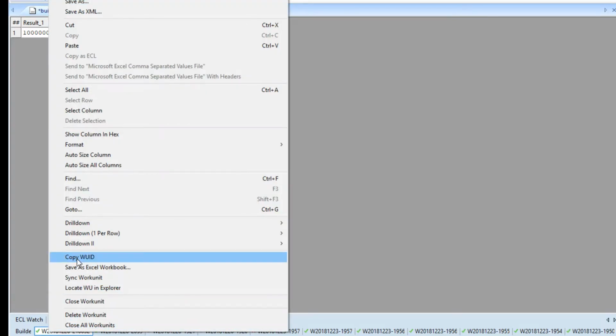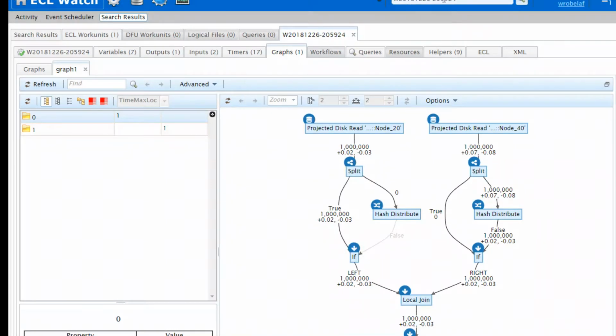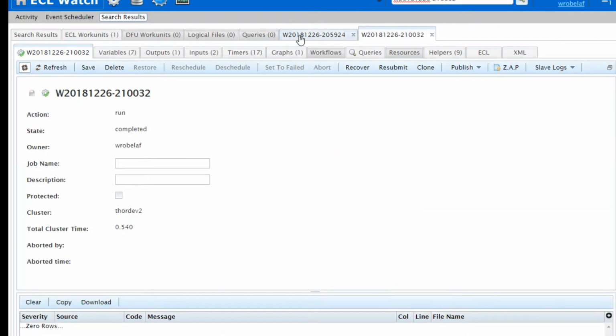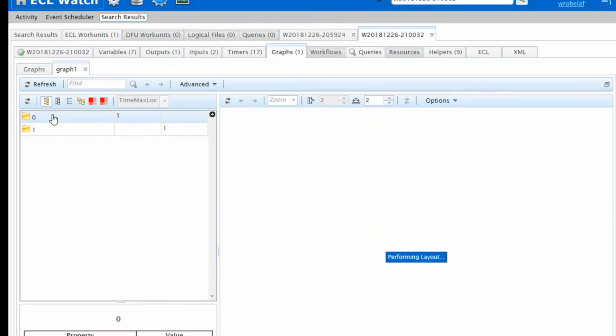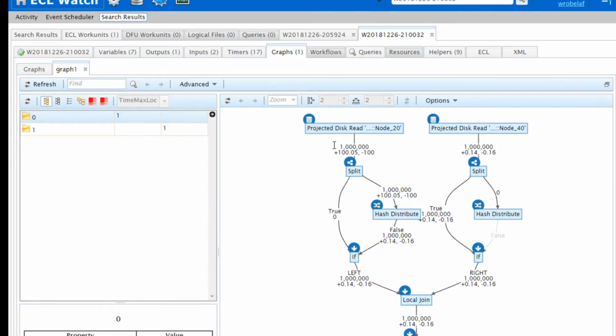And if I show you the graph of this particular one, here you can see the 20 node one has had to be redistributed, but the 40 node one is optimized out, and it's managed to get away without having to distribute the 40 node one.